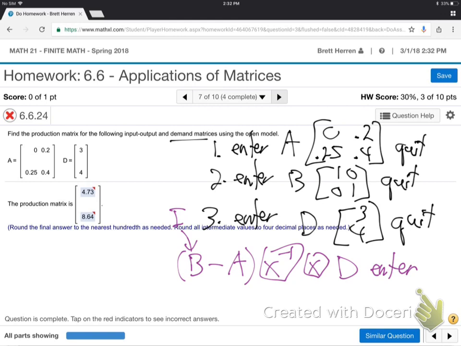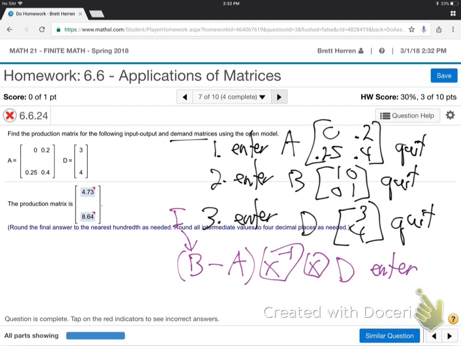Do you see that? So you're going to enter matrix A, B, and D, get them all in there, and then on the main line, put that in as your matrix calculation. It's how you calculate what the government would need to tell agriculture and manufacturing to produce in order to have the desired demand for consumers. Because some of their product is used up in processing. That's the point. It's not obvious. It's complex. So is this making any sense? So put in A, put in B, put in D. Store those, and then do this big line. B minus A with, you need those parentheses. Matrix B, remember how to call forth a matrix? Right? Do all that.